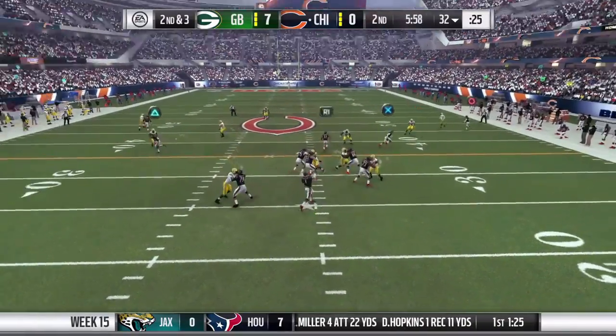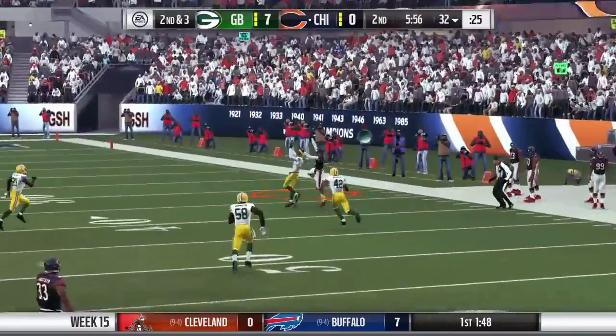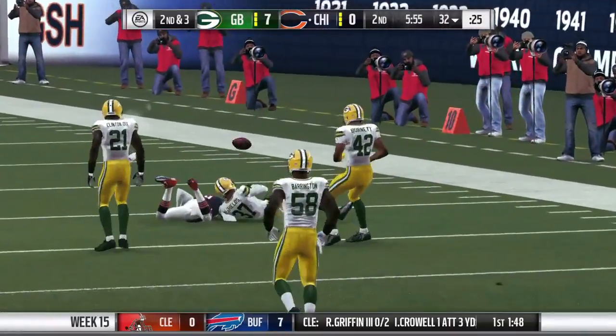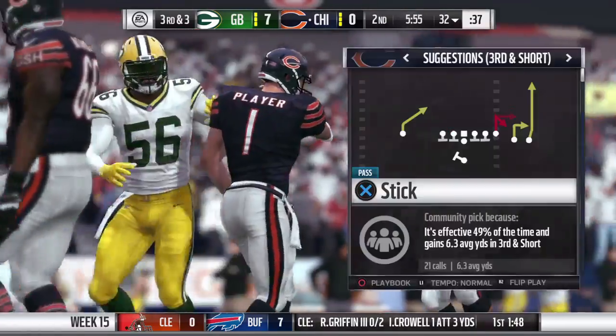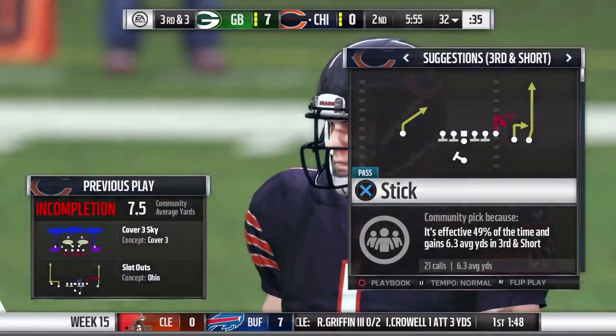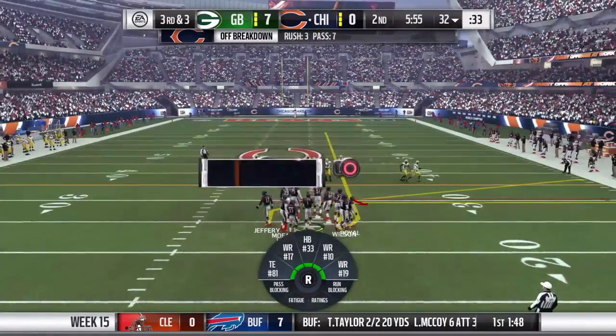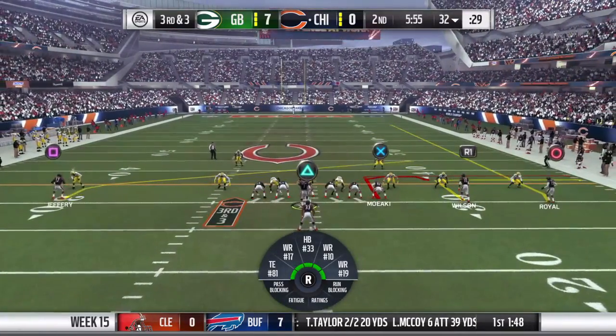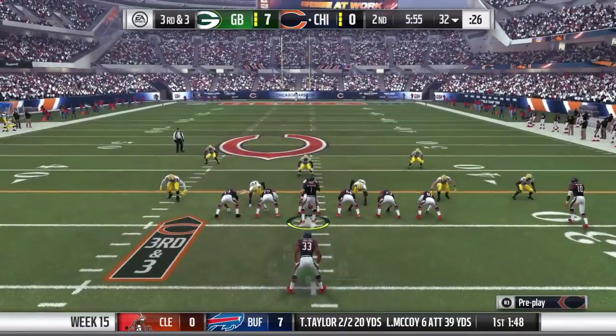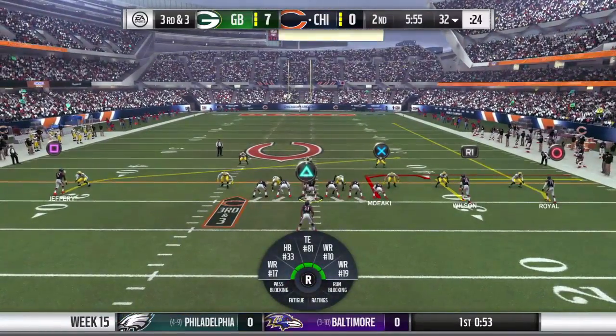Now they'll throw here out of the gun. He's going to float this one deep right side. And both guys were there, but it falls incomplete. And when all else fails as a defender, when you're not there in the coverage, your best friend is exactly what we saw there. A big play shot taken by the offense. Unfortunately, it ended in a big drop.